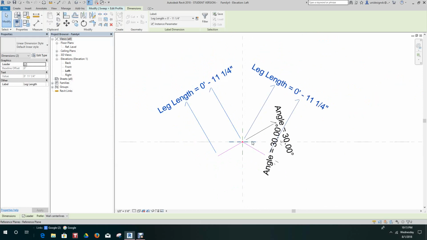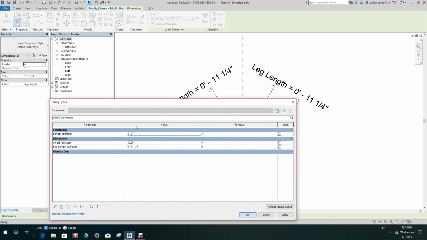Now we have our angles. So we go on our types, you'll see that we have our parameters all set, our leg length. Let's just flex our legs just to make sure everything's okay here. Let's make this even 12 inches.